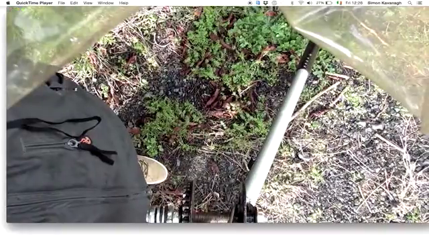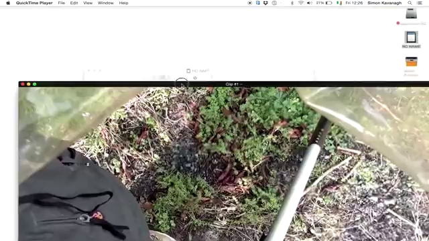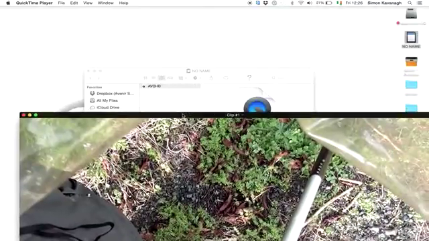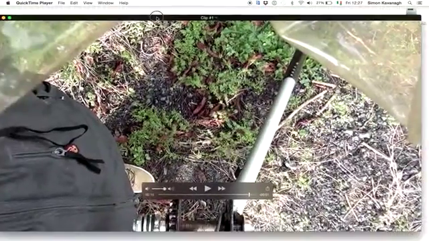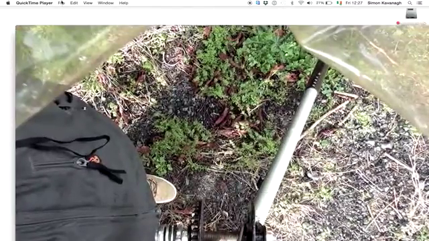Now, best practice would be to just shoot one file for the whole game. So hit record at the start of your game and leave it running the whole way through. That's going to save you a lot of time because you'll only have to do this procedure once. You'll open up, have just one file in there, and your next step will be to export it.